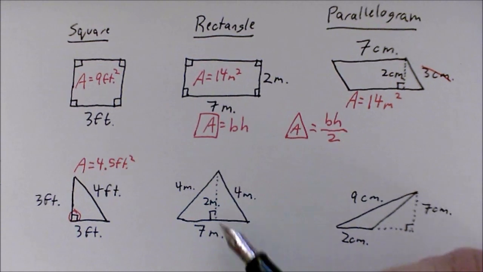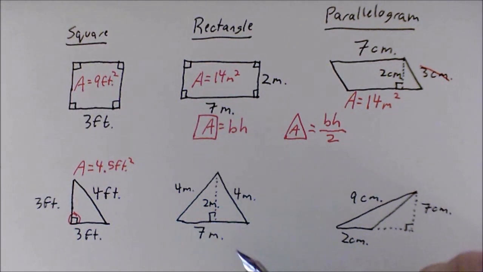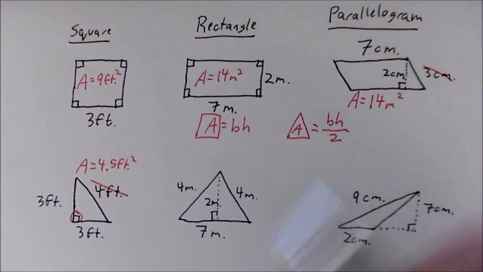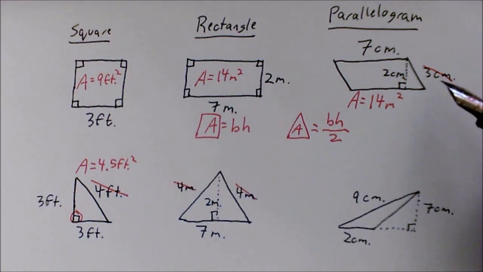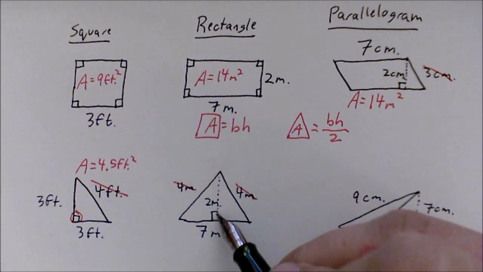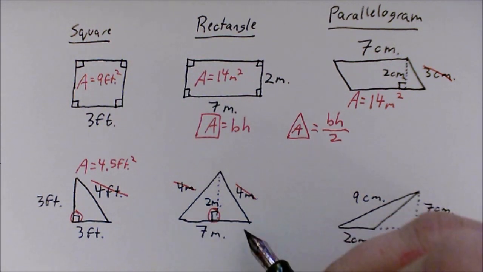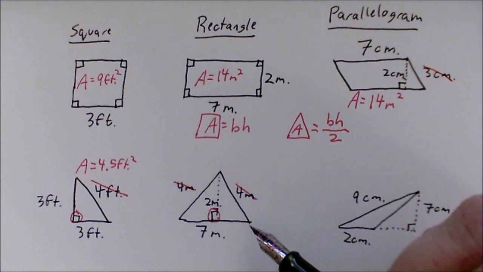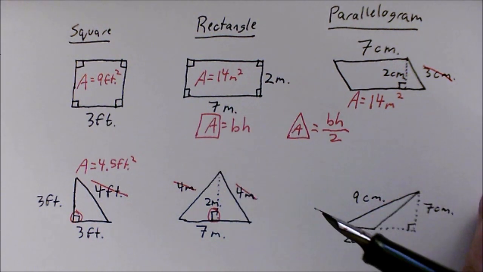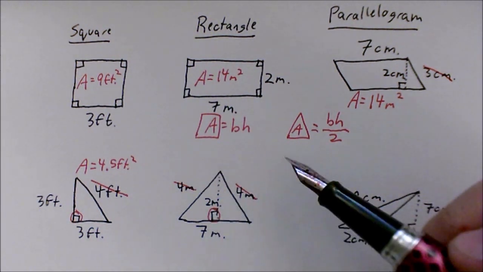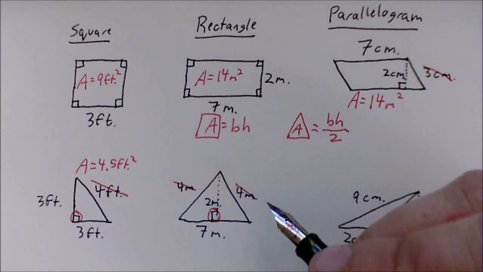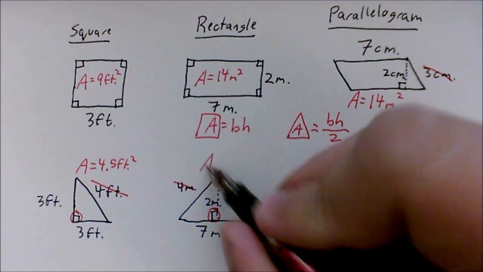Moving on to our next type of triangle, our isosceles triangle has 2 lines that are not used, unlike our right triangle, which has 1 diagonal line which is not used. We will cross out our 2 diagonal lines so we don't use them, and we will look for our right angle, telling us where our base and height are located. In this case, our base will be 7, and our height is 2. We will take 7 times 2 to give us 14, and then we will do 14 divided by 2 to give us a final area of 7 meters squared.